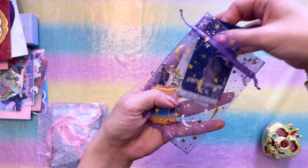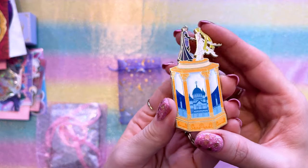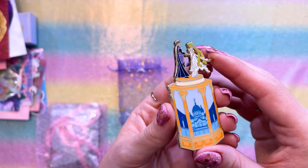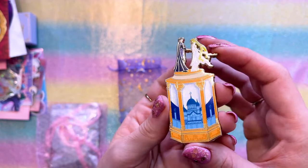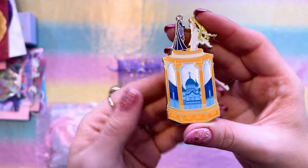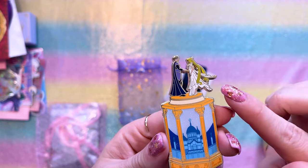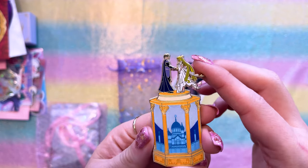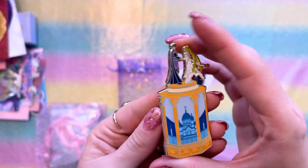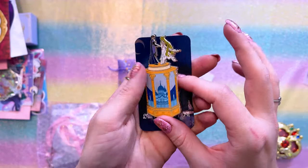I was super excited about this — it was sent over to me by Sailor Yuna Collection Pins. Sailor Yuna based this off of the really gorgeous figure and music box that came out many years ago and is impossible to get your hands on nowadays. I love that soft, soft glitter. The figure itself is in the same pose as this pin, which makes it really cute to display them together. On the back it says Sailor Yuna Collections — one of 50, so I got number one. That's so cool! You can find them over on Instagram, and I'll link them down below.